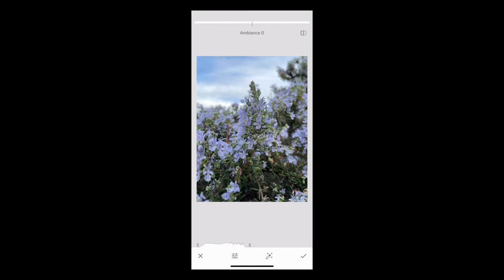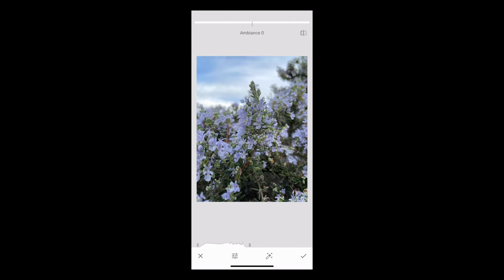The next option you have is called Ambiance. It almost works similar to contrast, but a little bit more nuanced. According to Snapseed, this is a twist on contrast and helps adjust the balance of light in the image. What I have observed is that increasing ambiance lightens the dark parts of the image and will add a little saturation to the colors that are brighter or more vibrant. Decreasing ambiance actually darkens the dark parts of the image and also again adds a little saturation to the most vibrant colors within the image. Try this option on your image. Make subtle changes. If it doesn't work for your image, it's not a problem.